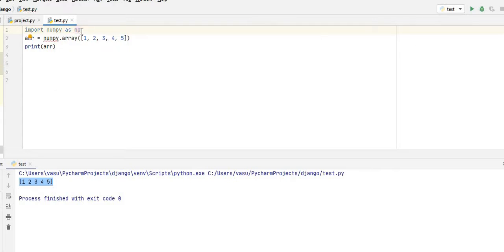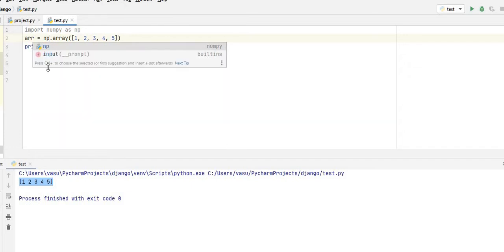Whatever new name you want, you give it with the help of as, followed by the name. And see here, you are getting the red underline, so we are calling it with the other name, and you should call it with the other name here as well.